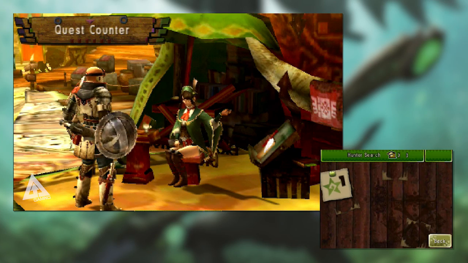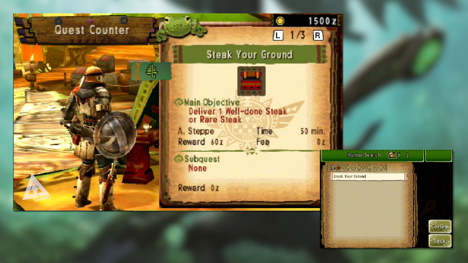And this is the other place you're going to be spending the majority of your time. This is the quest lady. She will give you village quests, and then later on when you go into the guild hall, you'll get guild quests. So we're going to start off by just doing the very, very first quest, which is Stake Your Ground.